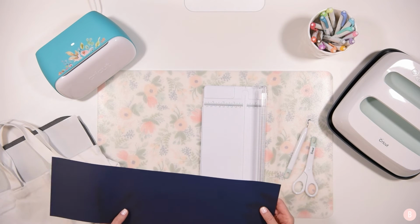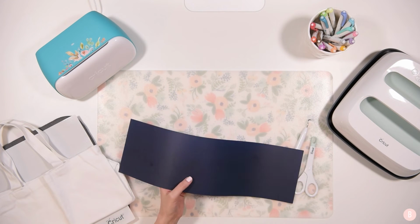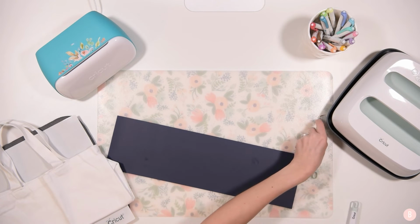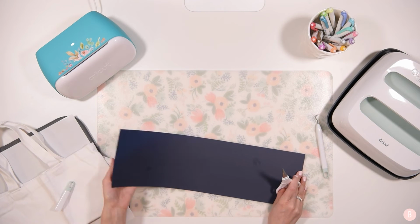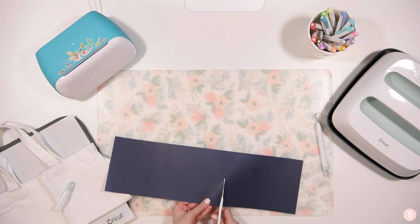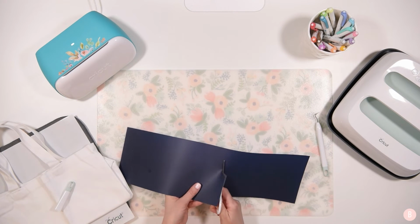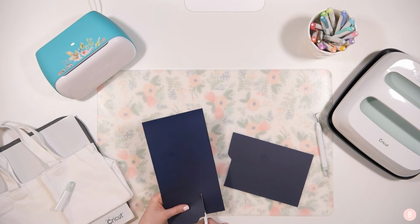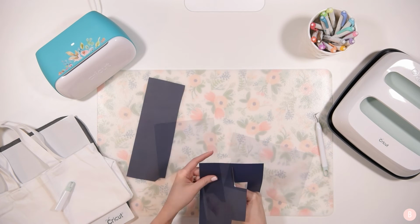But we can actually go through and cut off some extra scraps as well. So what I'll do, and it chimed, so I told you it's really cute when it chimes. It's so well thought out by Cricut. Okay, so now I'm just going to go through and make sure that I have cut off the rest of my scraps. That way I can keep any and all pieces of this really pretty navy, because I will definitely be using this again. I love navy.